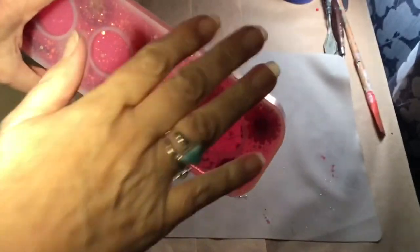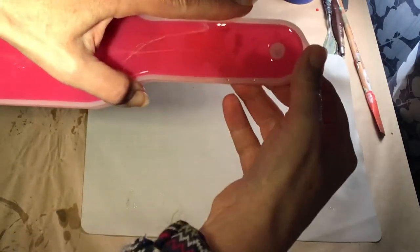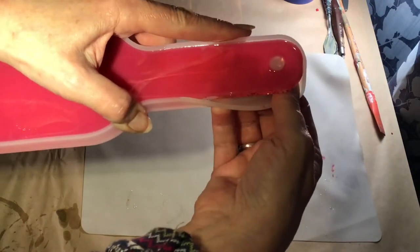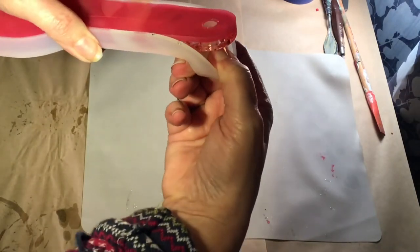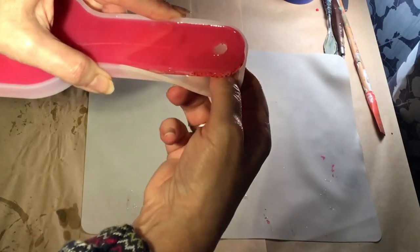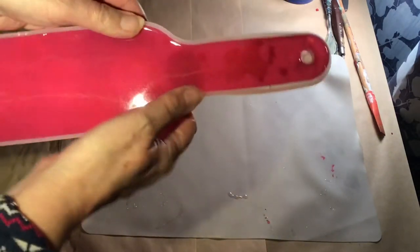Oh gosh, I hope those didn't get lost in there. Okay, let's find out. I always like to start this side first because I'm always afraid of ripping it. So I'll start right there. And if it doesn't want to pop out right away, then what I will do is heat it up a little bit. That's coming. Come on, babes. There. Looks good. That looks nice.